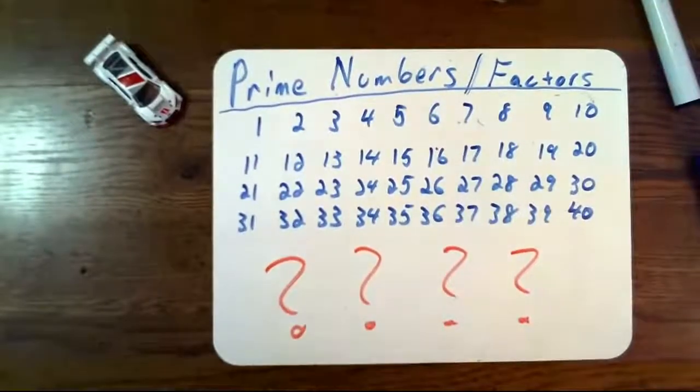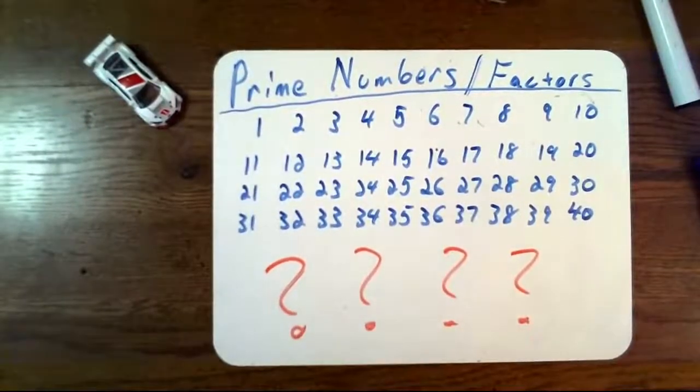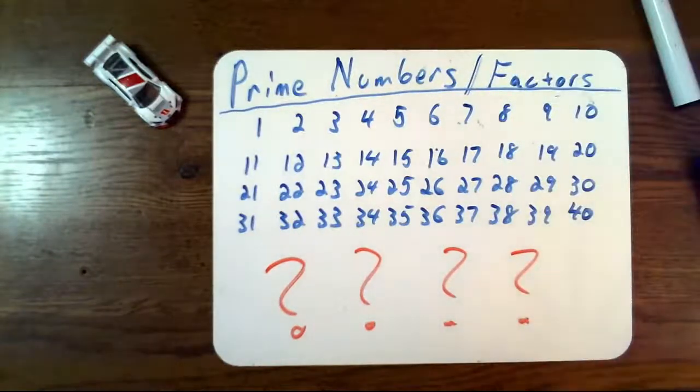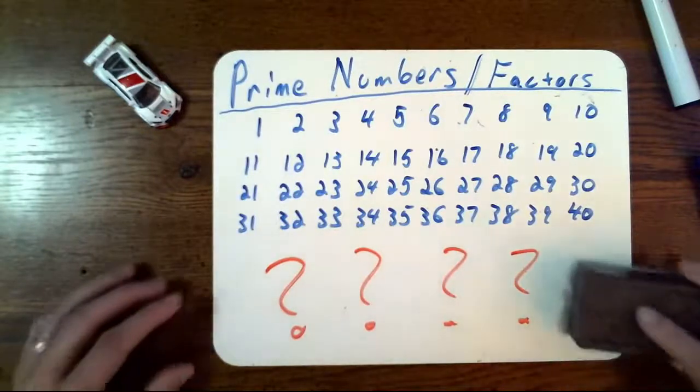For now, I'm going to talk about prime numbers and prime factors. So what are prime numbers? What are prime factors? What does prime mean? Well, prime is like ultimate or lowest, or think of Optimus Prime, like he's the best. He's the optimal leader.